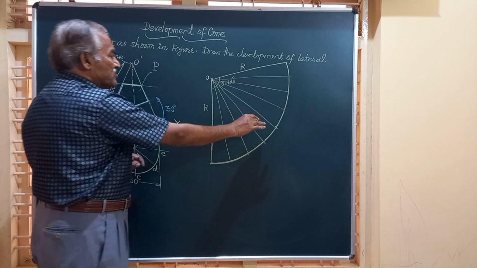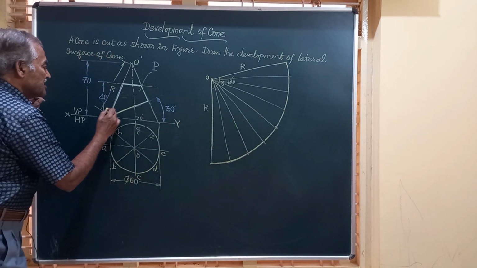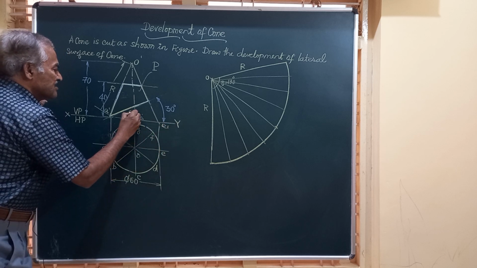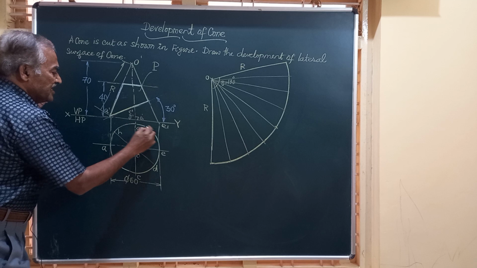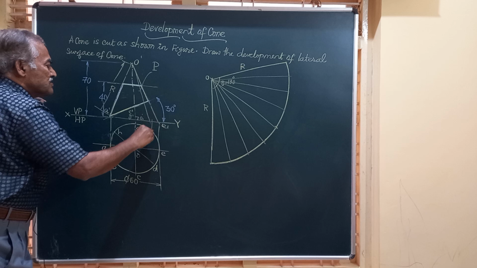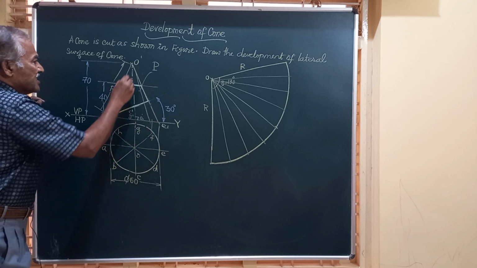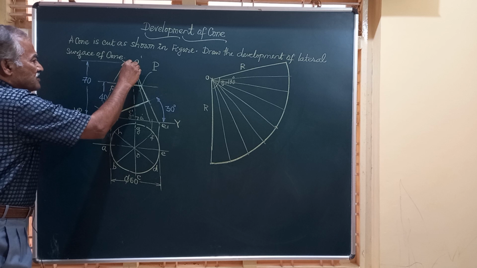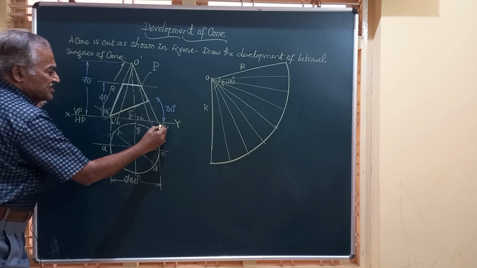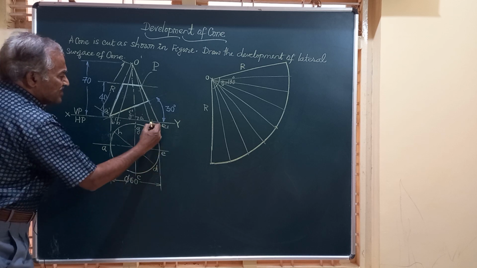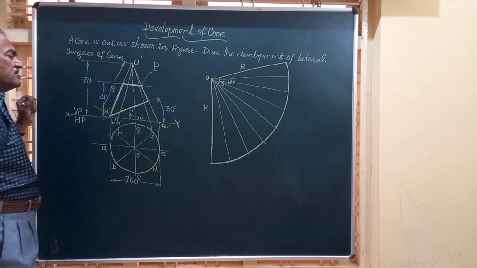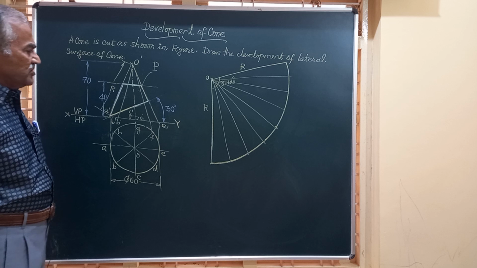So before going to this part, let us name this here. This is A dash, E dash, center is C dash, G dash. Then we have got D and F here. And here you have got B and H at the same distance. So this is B dash, H dash, C dash, G dash, and this is D dash, F dash. There is no place to mark, hence I have not shown it there.